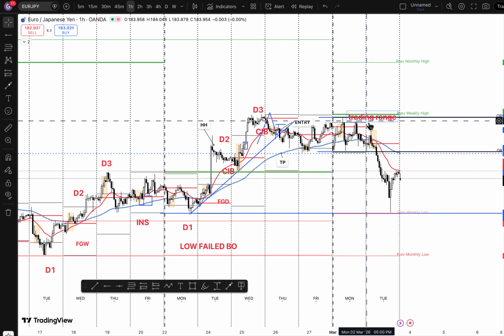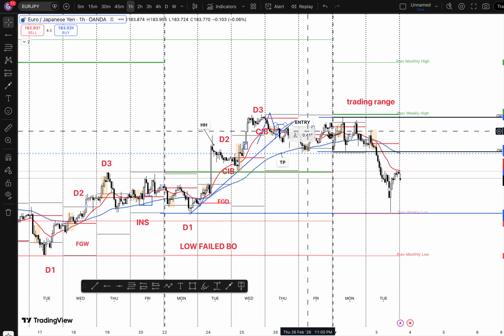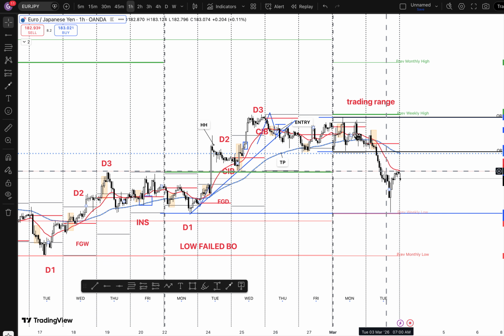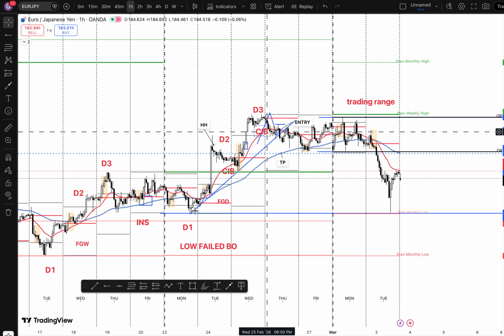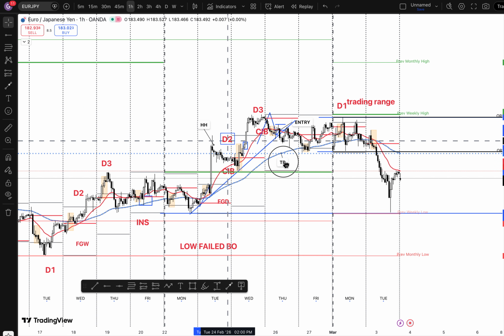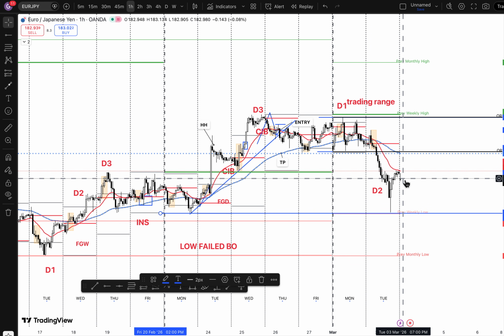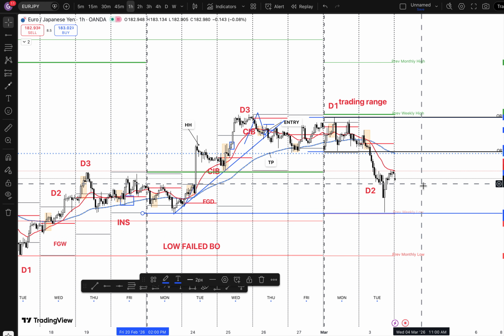Now we are in a new week, and I was able to identify a trading range, market moving sideways. Now we have a new high of week. Monday, Tuesday sets the initial high or low of the week. One of these extremes may tend to hold. Which extreme is holding? Monday's high holds. So we have a new day 1 high of week, day 2 breaking out. Okay, now if they break out again by Wednesday, we have a day 3 triggered. Then we start looking at the rules for execution.